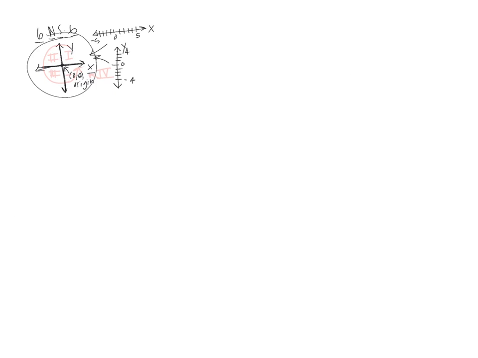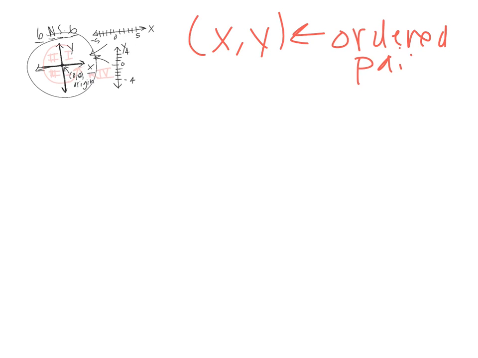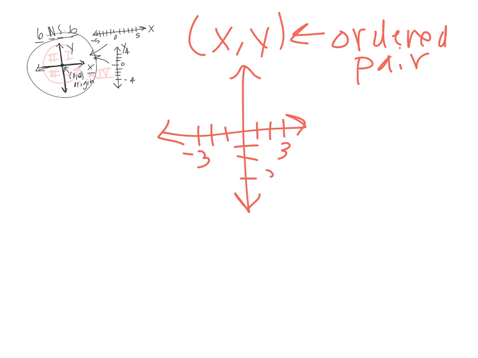Okay, so now to be able to graph, we have ordered pairs, right? So an ordered pair is basically my x comma y value. This is an ordered pair, or we'll also call it a coordinate, okay? So on my x and y axis, on my coordinate plane, if I tell you to graph 1 comma 3, again, this is my x value and this is my y value. So then this one tells me, do I go right or left? And this one tells me if I go up and down.